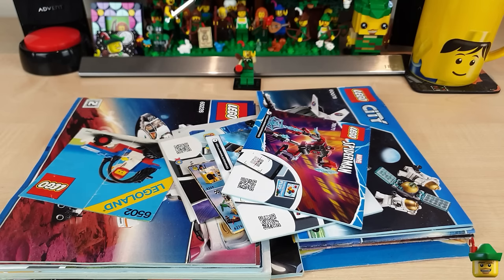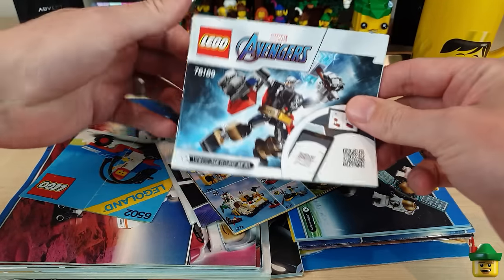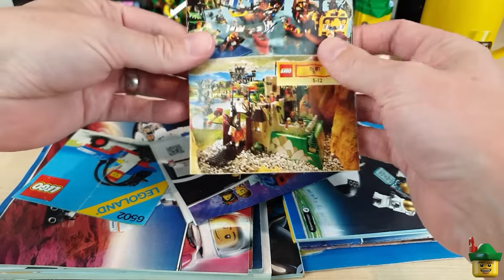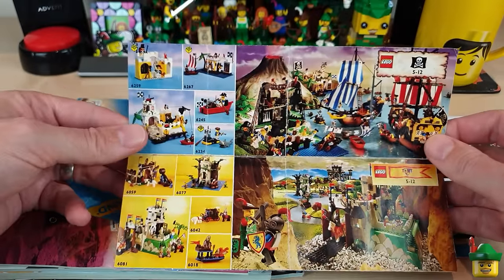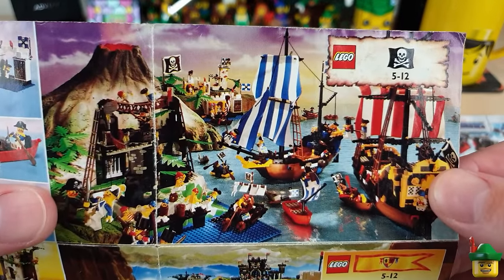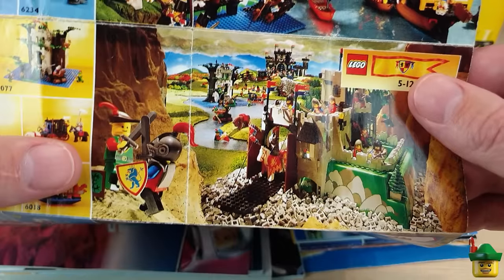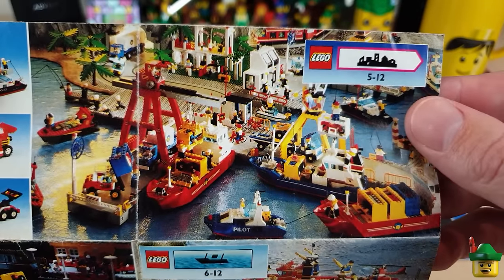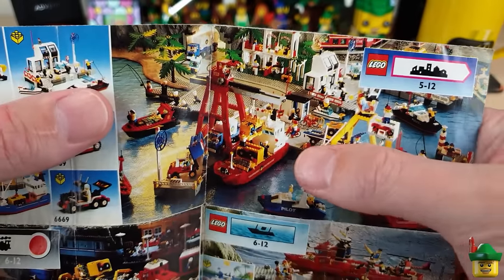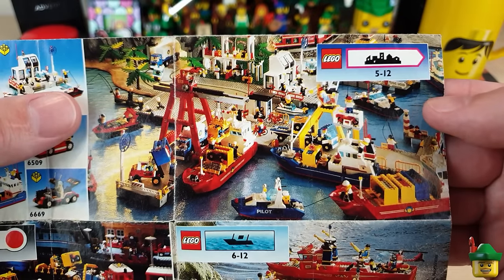Let's have a look through these. I can see some sets that I do have and some that I don't. So we've got Spider-Man, Avengers. Oh, that's a more interesting one — a bit of an old one. Look at that pirate scene! The thing I loved about the old castle logs is they'd have all the sets down one side, but they'd have all the lovely sort of dioramas with everything all together. And that's exactly what I try and do in my city. So there is all the castle stuff.